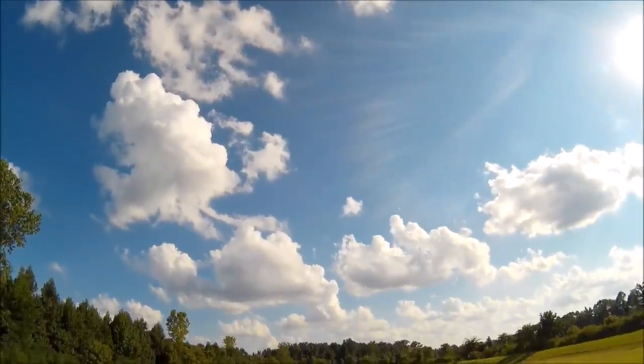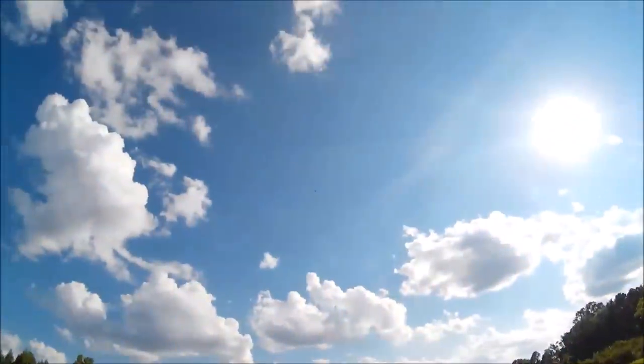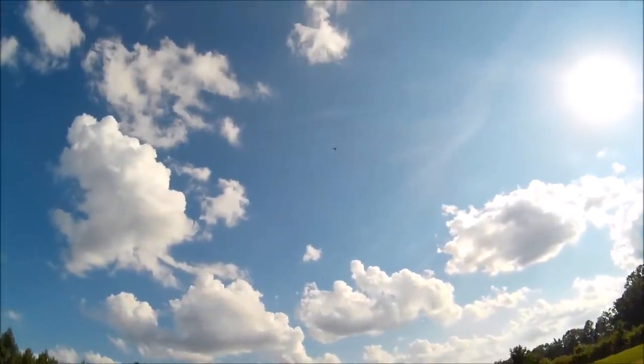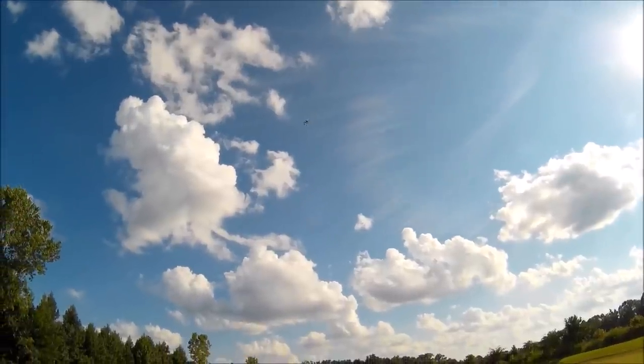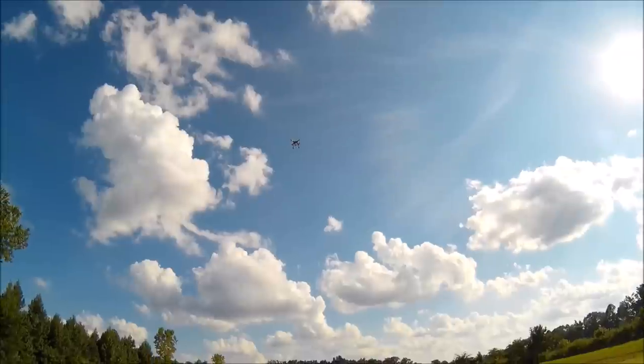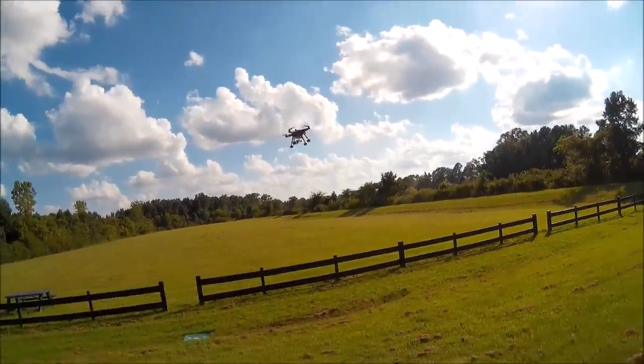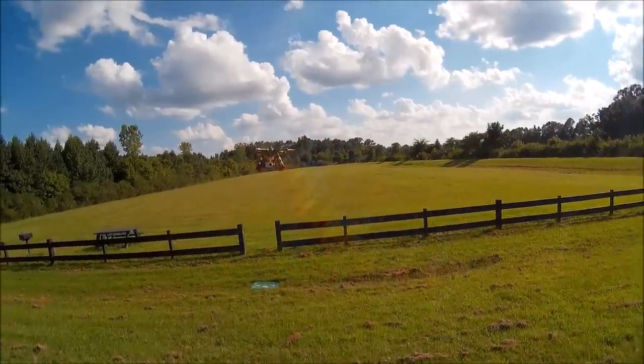She's a big bird. I should have let it come home and see where it was going to land, but we will test the return to home accuracy at the end of this flight. Guys, this thing will fly for almost 30 minutes. Those are fairly new batteries I have in her. I gave her new batteries for her birthday last year.